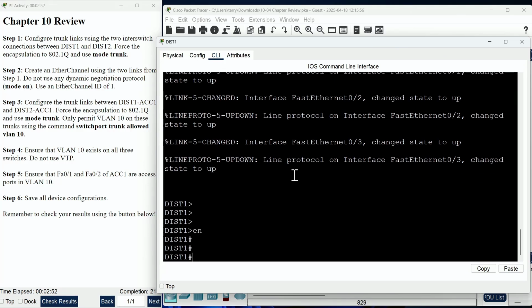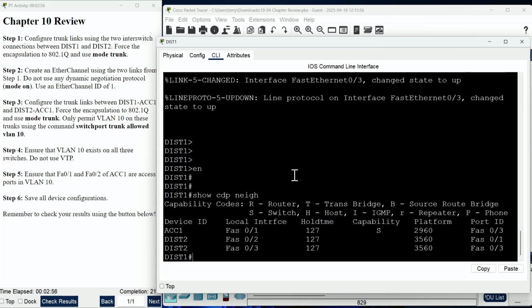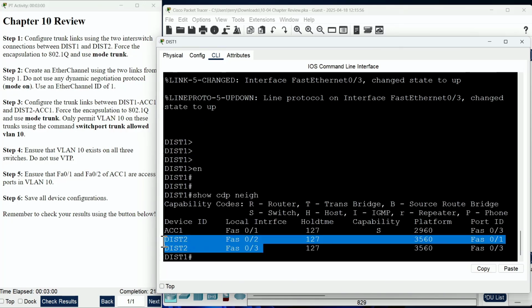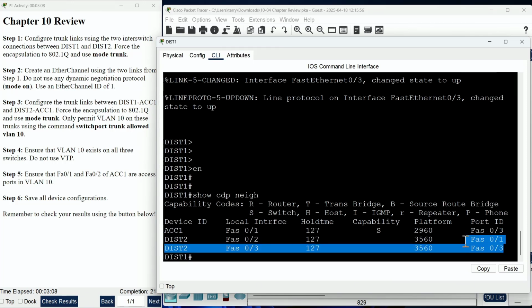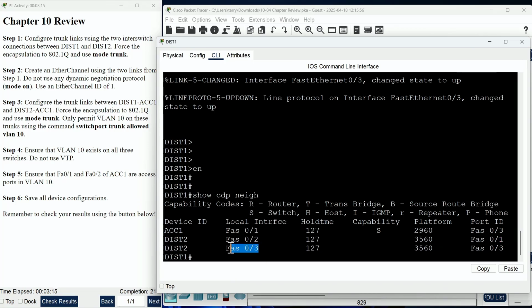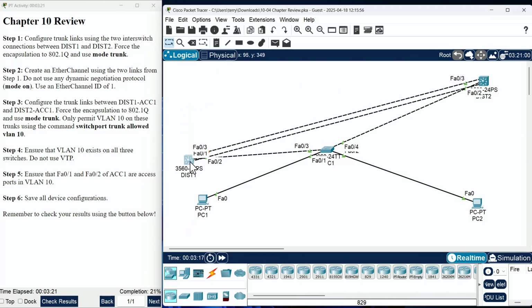The first thing I would do personally is a show cdp neighbor. Yep, the classic. Because I just want to make sure I am configuring the correct interfaces locally, and I need to make sure I understand what I'm going to be doing on the other device. And I think I actually described it wrong. It's 0/3 and 0/2 over here that are being used.